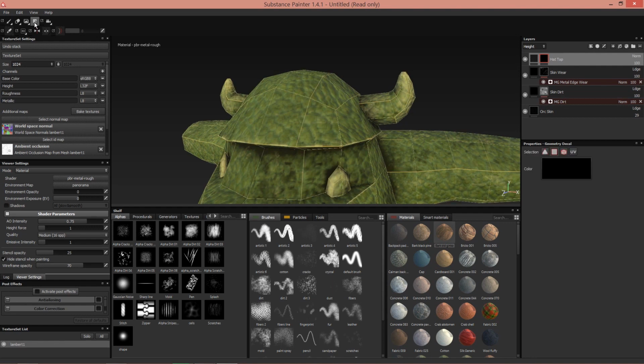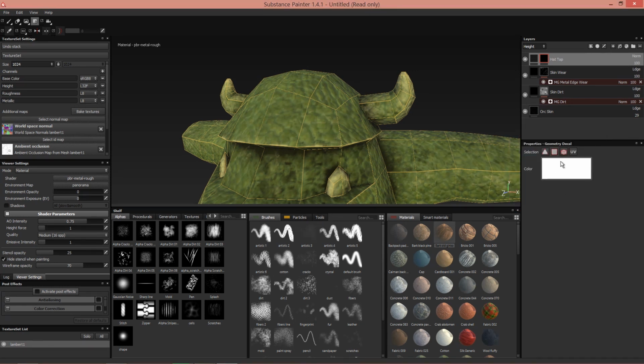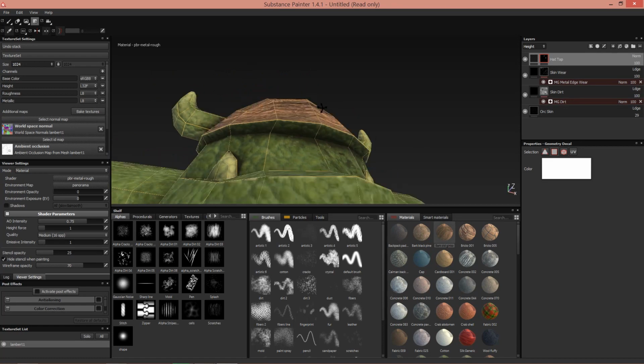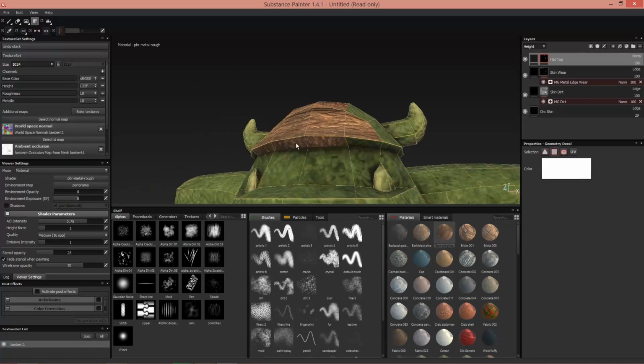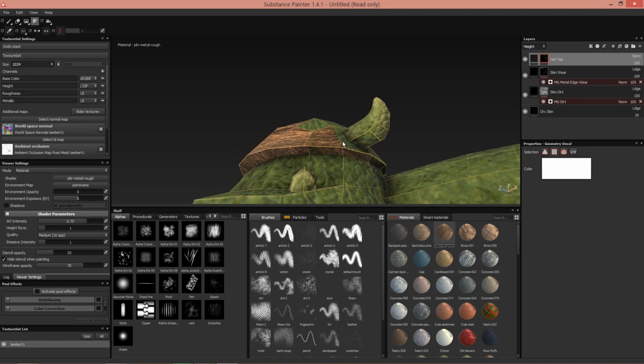So geometry decal allows us to make selections based on UV chunks, based on objects, based on faces, or based on triangles. So I'm going to use the color white, because again I'm painting white. This is on, right? And I can click individual faces, and that's actually going to just fill that face with that texture. And you can mix and match these all you want. So if this hat was a separate object, I could just use this object button here, click it once, and that whole object will have been painted.